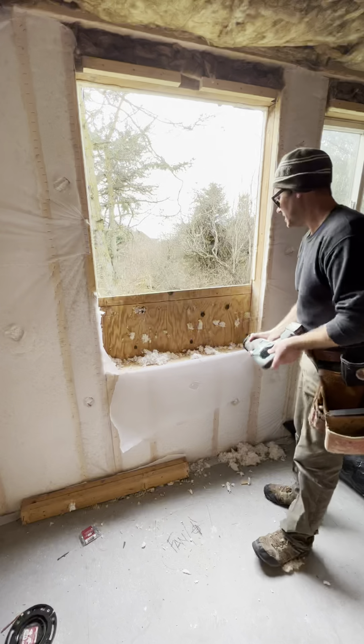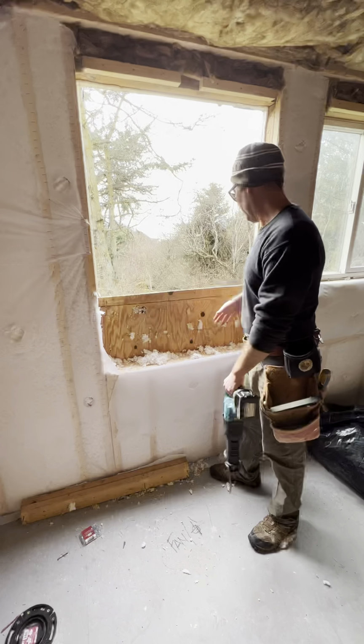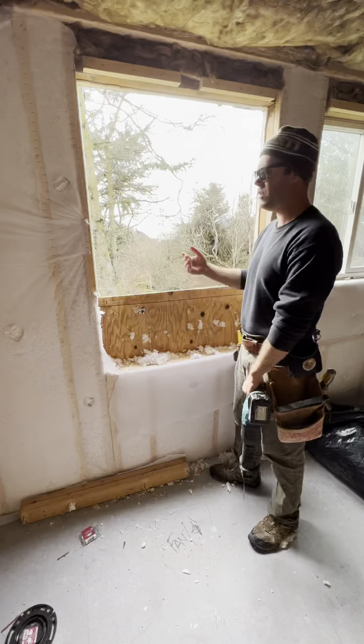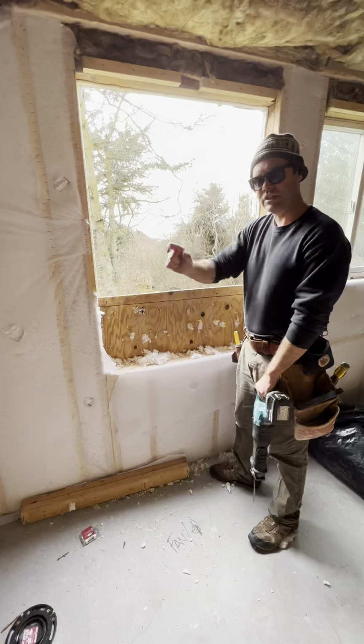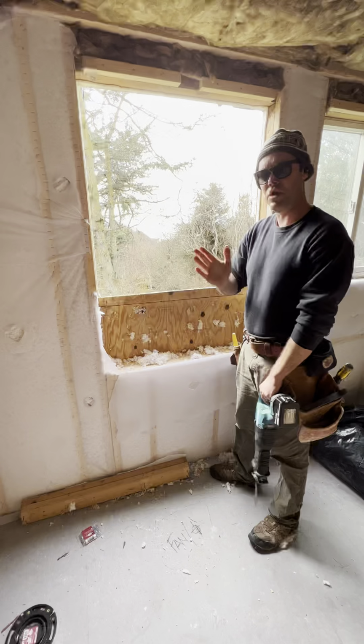I'm going to cut the rest of this out. This is all shingles, and here's my ladder back here, actually, so I just have to be careful. When I cut this out, I'm then going to have to go to the outside and cut just the shingles out further around so that I have a nailer for my window flange.